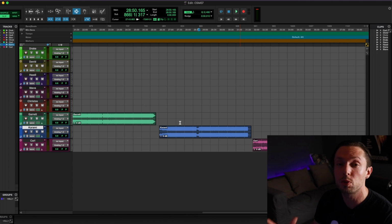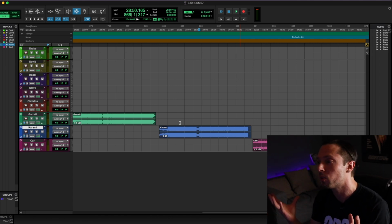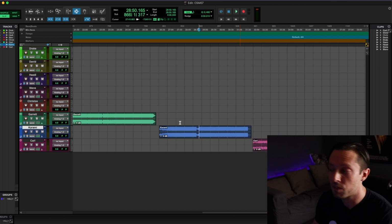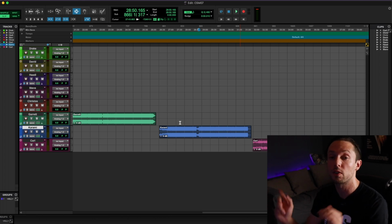My only piece of advice would be to lower your rhythm guitars when the leads kick in, just to give some more space for your lead guitars. It feels like when the leads kick in, they're sort of drowned out by the riff that was happening previously, or the same kind of guitar work that was happening previously.